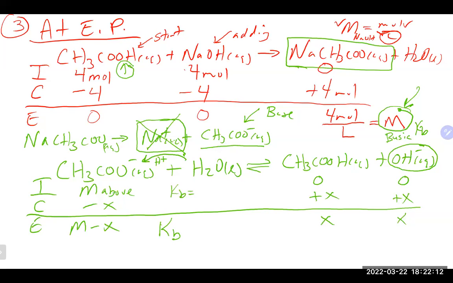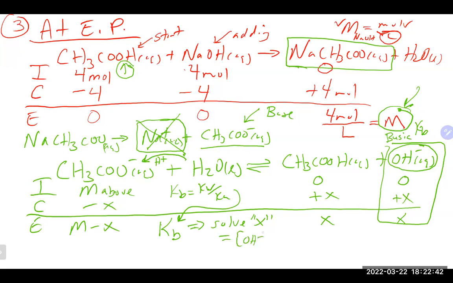So again, our Kb would be Kw divided by Ka, to get us to Kb. Kw being obviously our 1 times 10 to the minus 14 number. We would use the Kb and solve for x. X in this case, we also need to keep in our head, is equal to what concentration? It is the OH minus concentration, not the H plus concentration. So that is going to equal the OH minus concentration, which will allow you to get to the pOH, and you do a little 14 subtraction there, which will get you to the pH.